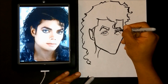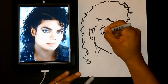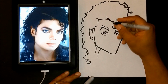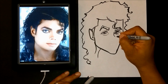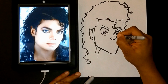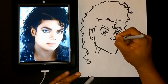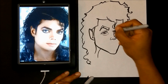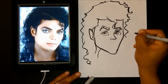Let's put some eyeballs here. Make him look like he's looking right at the camera like he is in the picture. Now we're going to do the nose. Notice that he has a very upturned nose, so I'm going to make sure that I put a bottom line here. And to make the nose look kind of upturned, round off the eyes.